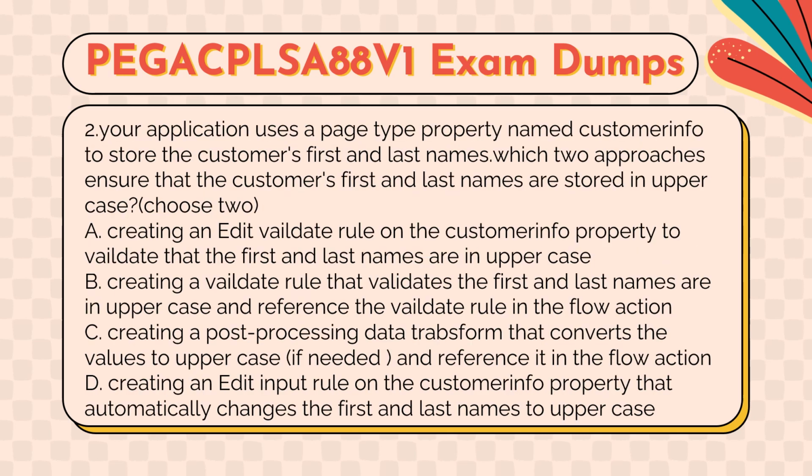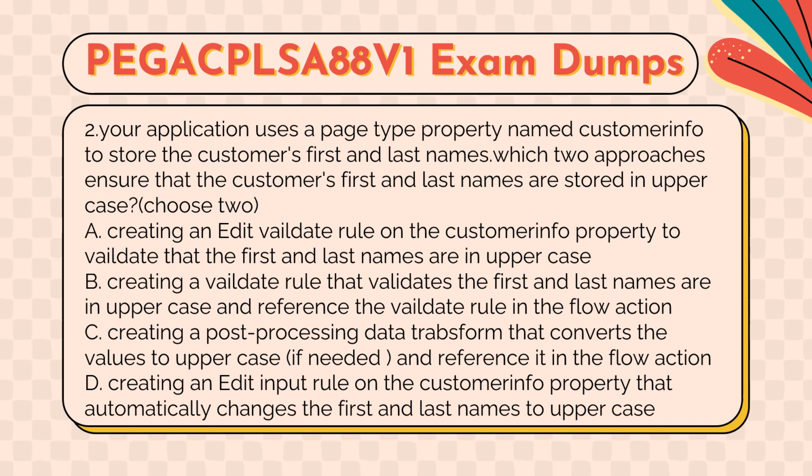2. Your application uses a page type property named CustomerInfo to store the customer's first and last names. Which two approaches ensure that the customer's first and last names are stored in uppercase? Choose 2. A. Creating an edit validate rule on the CustomerInfo property to validate that the first and last names are in uppercase.